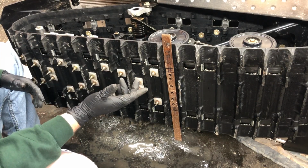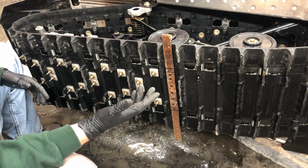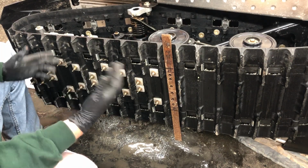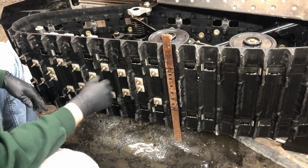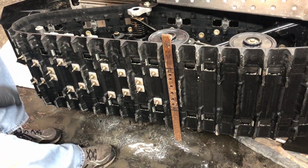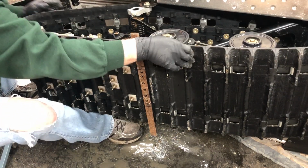In hindsight, I should have taken the belt off the sled to make it a little bit easier to roll, because with the belt still on there, I can feel a little bit of resistance on it. So all we're gonna do is we're just gonna roll the track into the next area we want to go to.